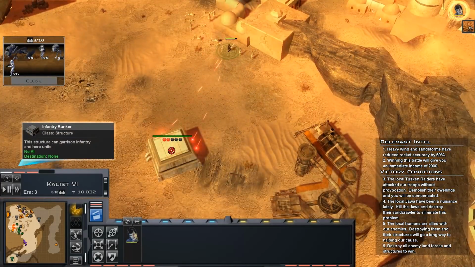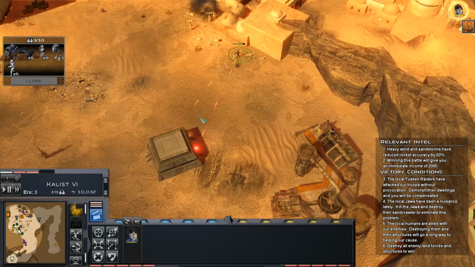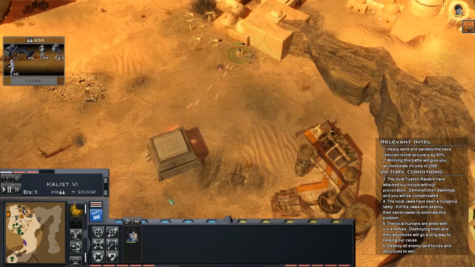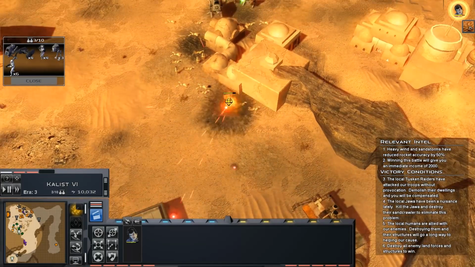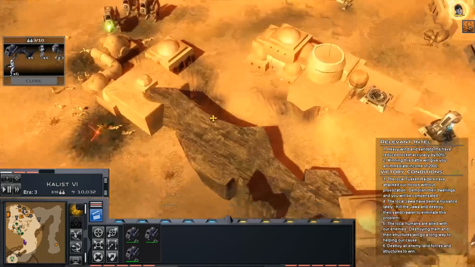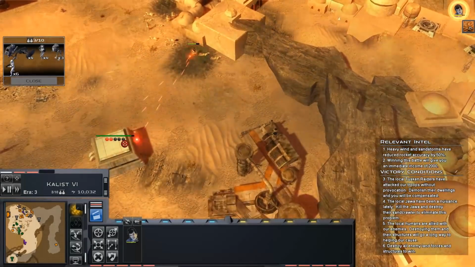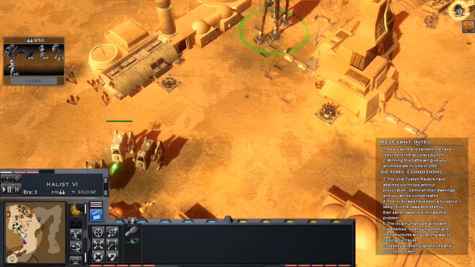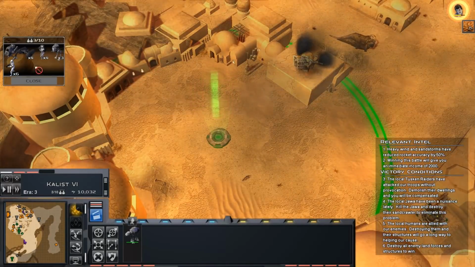Alright, Cedrus, get over there. Form up. Why are you stuck? Okay, I'm gonna have to help him.